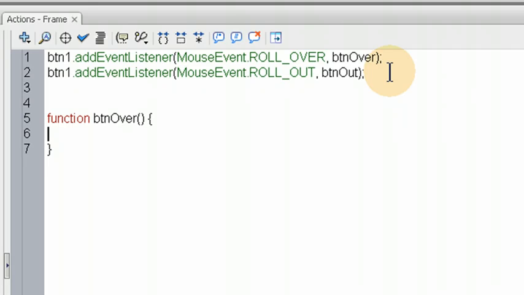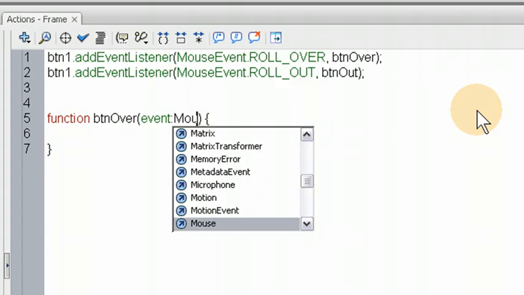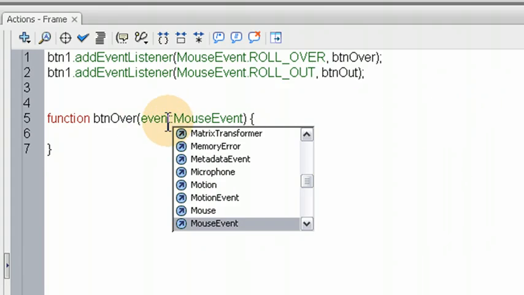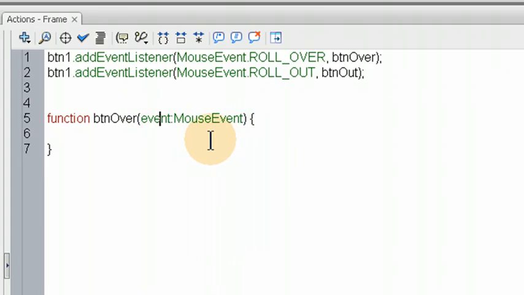Now you have a nice function nest of btn over, and inside this is going to be an event colon MouseEvent. You have to declare it here. Now we can use the target of the event. The target of the event would be instance name btn1.